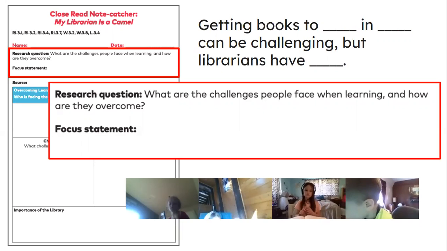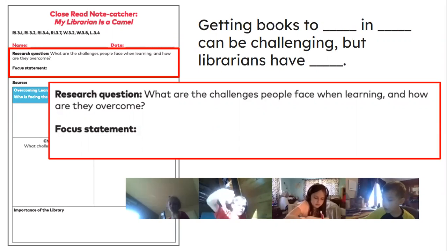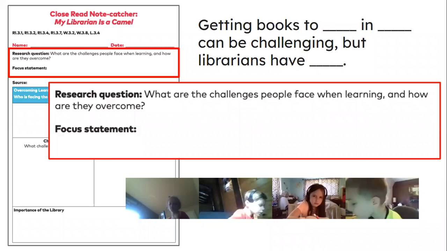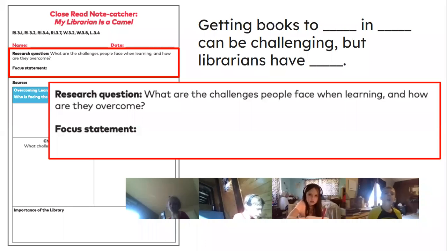Are you writing that, Miss Astria? Get that down there for me. Jensen, you got those words written down for me? Okay, I'm giving you some time. You're good. Mr. August, do you have can be challenging written down for me? Awesome. Did you remember your spaces? Awesome. Then there's a punctuation. What punctuation do you see after challenging? Abby? Comma. Everybody add a comma?